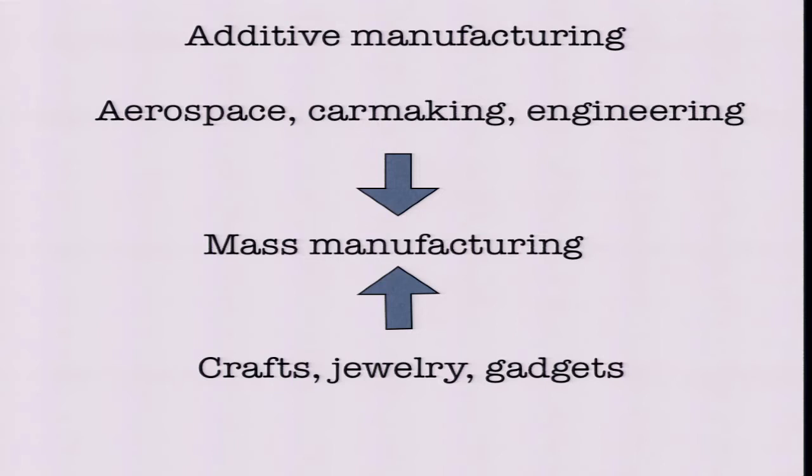So you have machines at the top which cost $700,000, machines at the bottom that cost less than $2,000. And they're all doing the same thing. And there's dozens of different ways of 3D printing, and I keep coming across more and more of them. But they're all having an impact on manufacturing in one way or another.